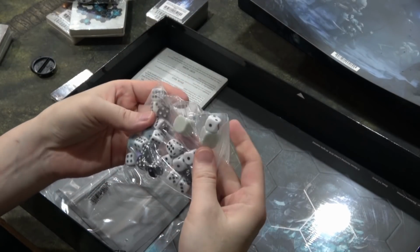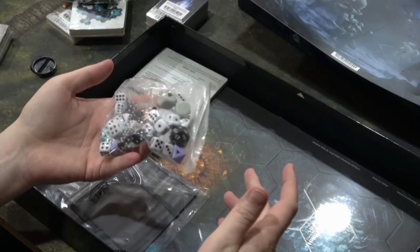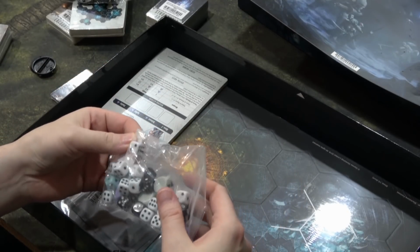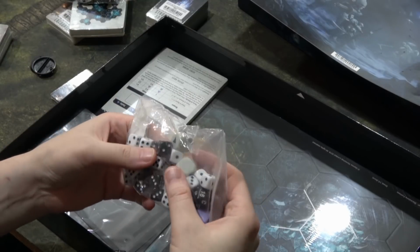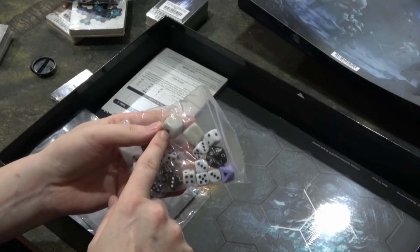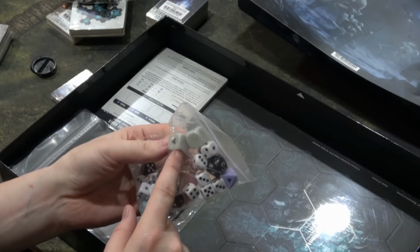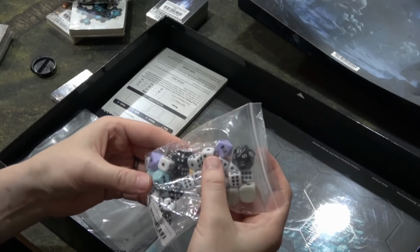Ooh, these dice look very alien. I love getting new dice. So I will keep these in the box. And obviously, the D6s, yeah, but I mean obviously the specialty dice, because these have symbols. Some of them have blanks, some of them have arrows. It'd be kind of cool to see what that's about.